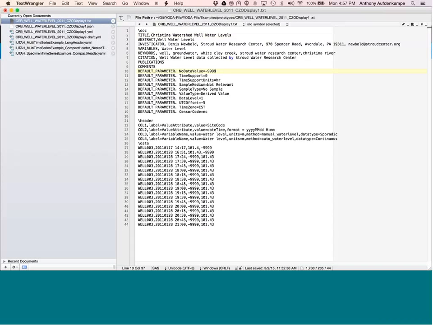This is an example of a display file where there's header information. This is display file version 1. It has some information that pertains to the entire document, information that describes what is in each of the data columns, and then the comma-separated data values. We wanted to make this easier to parse.